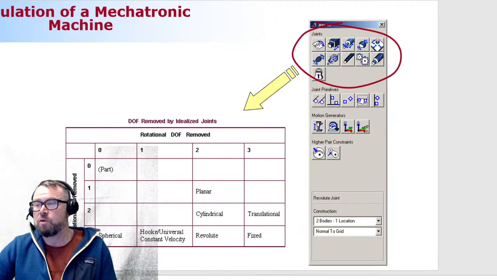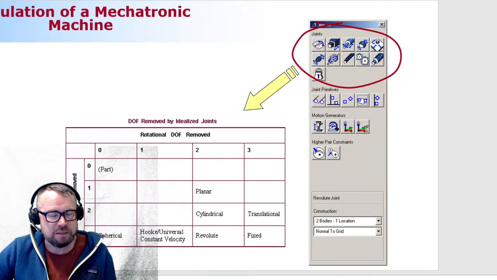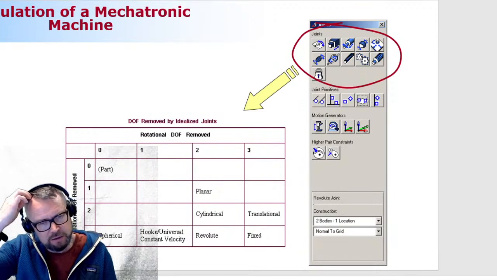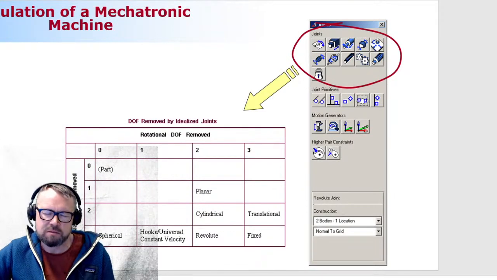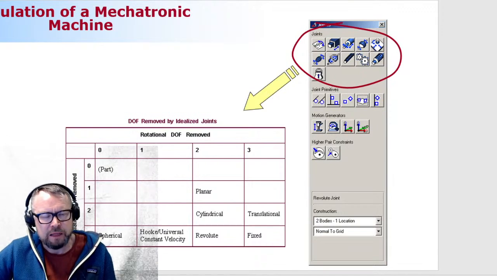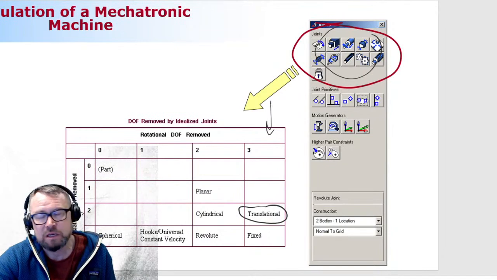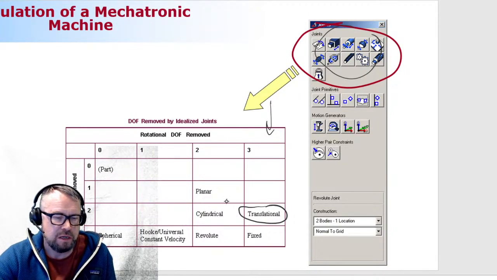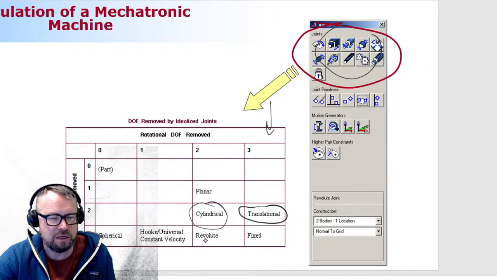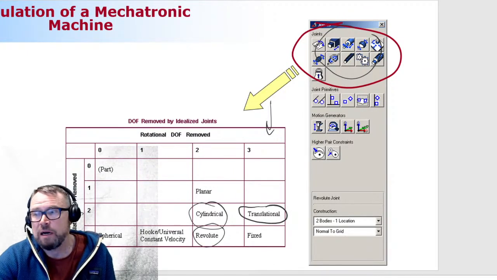All right, then what about the spatial case, in three-dimensional space? This table shows how many constraint equations you need for different types of joints. These are the joint types shown here, and they tell you how many constraints are needed. Let me give you an example. A translational joint needs two constraint equations that eliminate the rotational degrees of freedom and two constraint equations for translation. That's a total of 5. A cylindrical joint is 2 plus 2, that's 4. Revolute joint is 5, and so on and so forth.